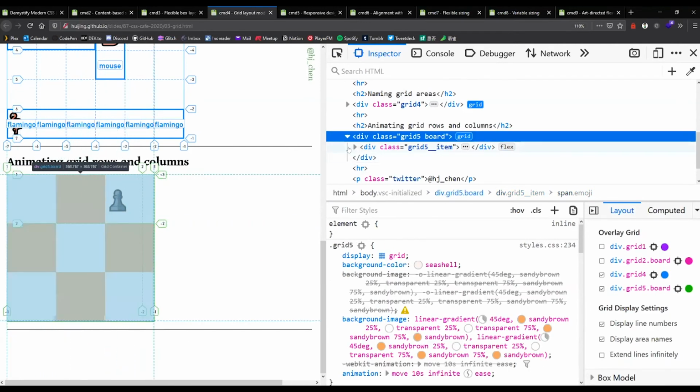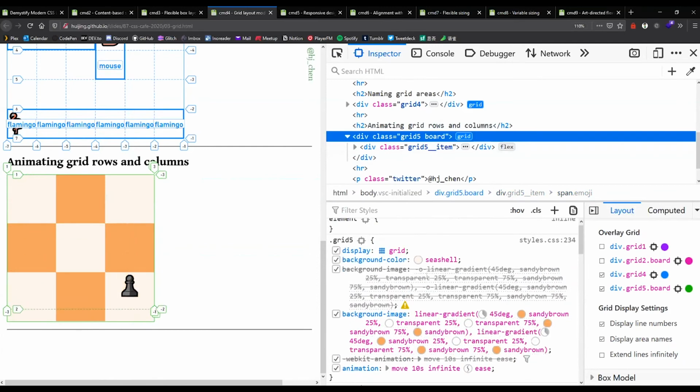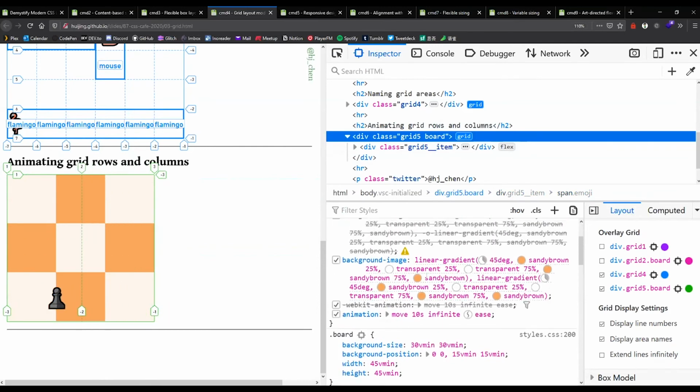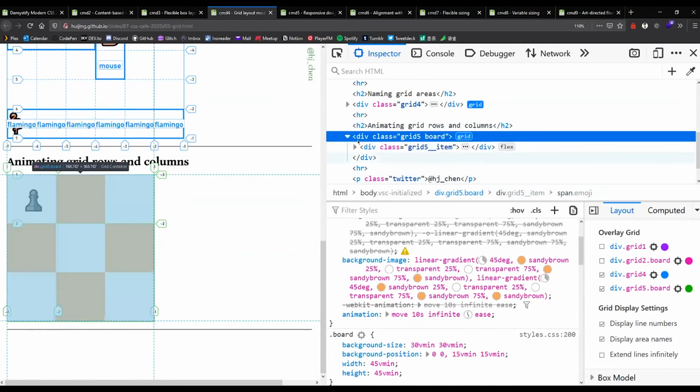So if you look at this example, first assumption, even if I didn't build this myself, I'm like, okay, it's 3 rows and 3 columns. No, it's not. It's a fake board. There's actually only 2 rows and 2 columns, and what I'm actually animating is the size of the row and the size of the column.